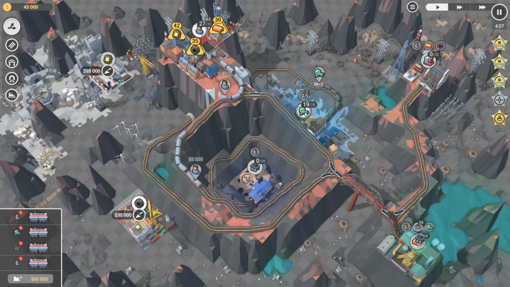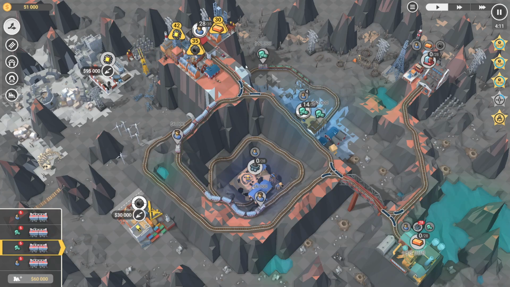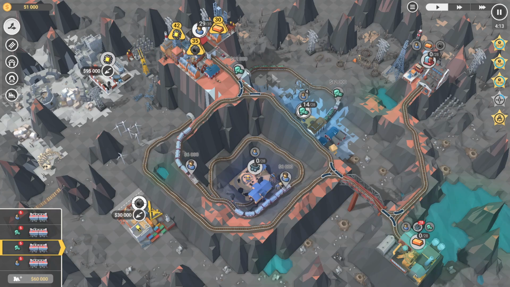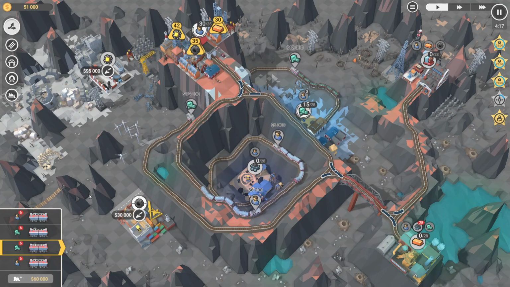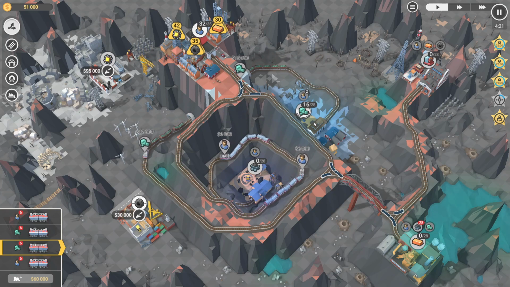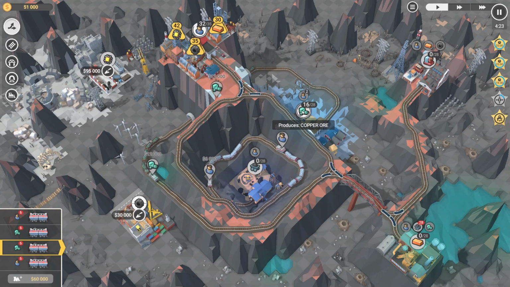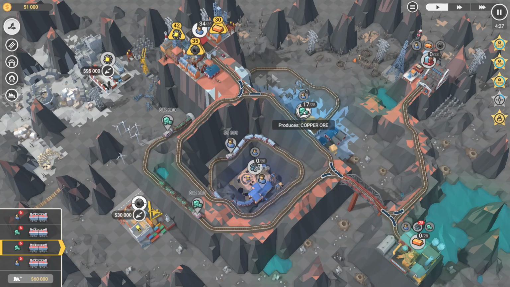Problem, though, is that we don't really have enough trains to send both at once too efficiently. But I think as soon as we get that 60,000, we're just going to jump and buy a fifth train. It's our best bet. Preference at the moment is sending the copper ore over sending the people.